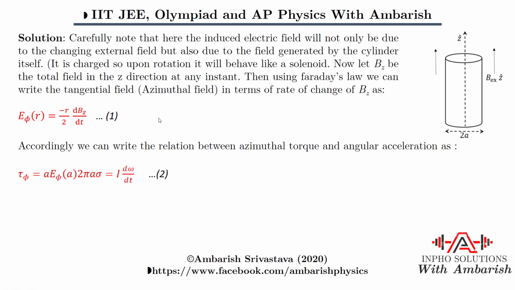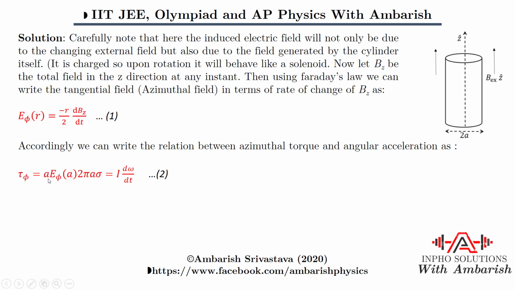Then we can also write the torque equation. Once we have the tangential electric field, we know that the tangential force will be the tangential electric field multiplied by the charge, and for the torque you have to multiply it by another radius, right? So force into radius. Okay, so we get the torque equation. Instead of just writing the torque, I am writing directly the equation between torque and angular acceleration. So torque is the torque acting on the cylinder.